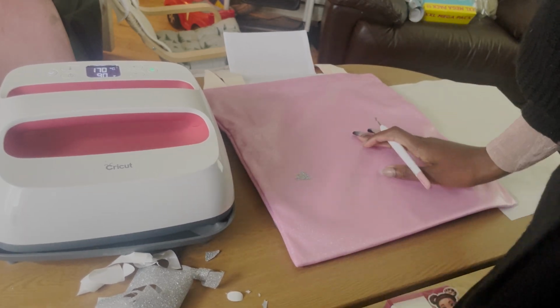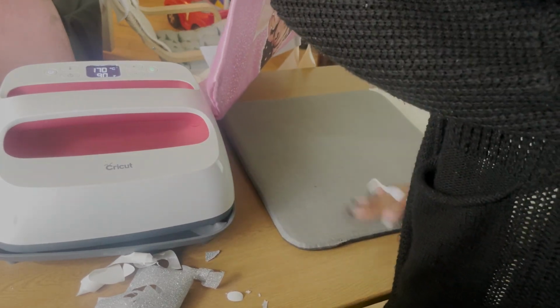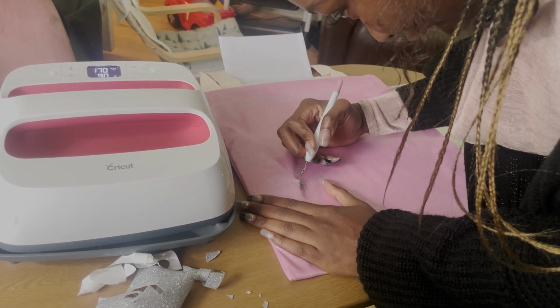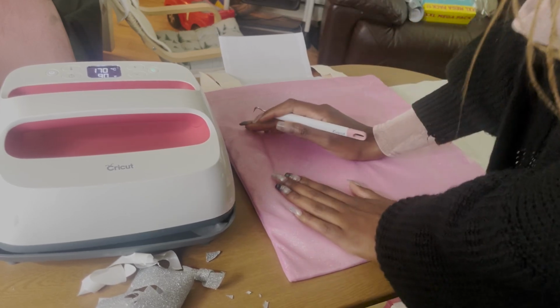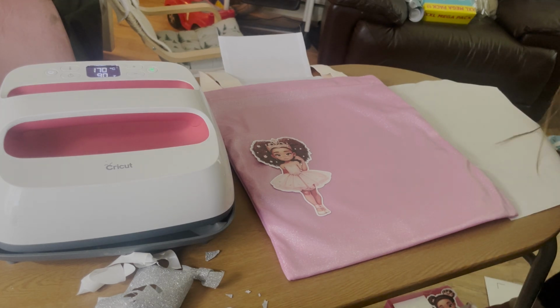Okay, so don't be a fool like me, because I have just heat pressed something that I didn't want to heat press onto the bag by not checking the underneath, which is a rookie mistake, because that's not coming up, so this will stick to the bag. Oh, I can't believe that. I'm so upset. Right, maybe we can use this little girl to cover it. We'll see.